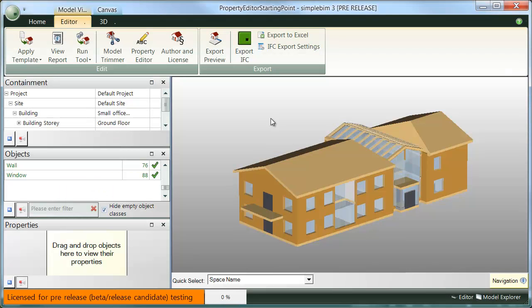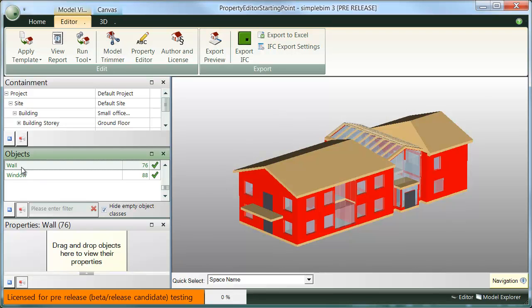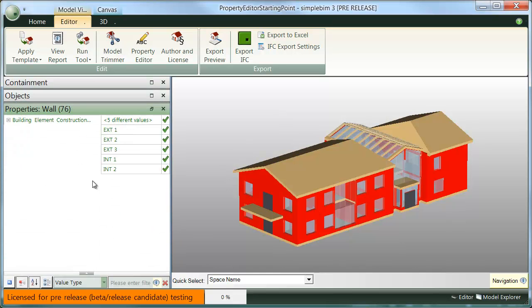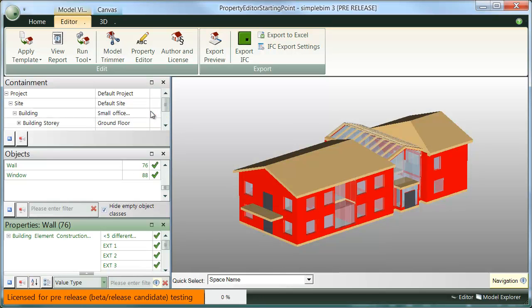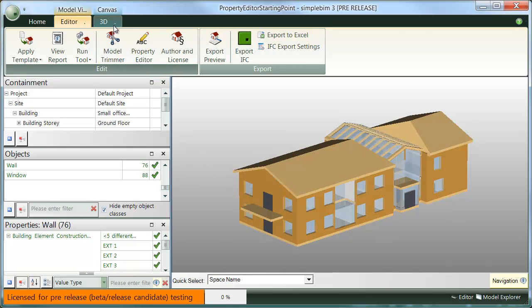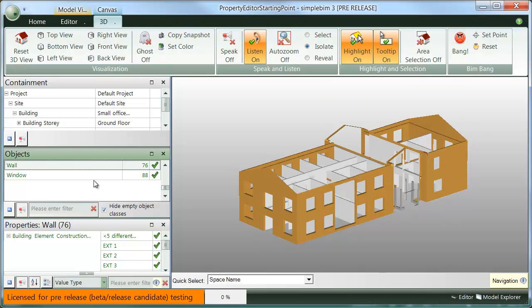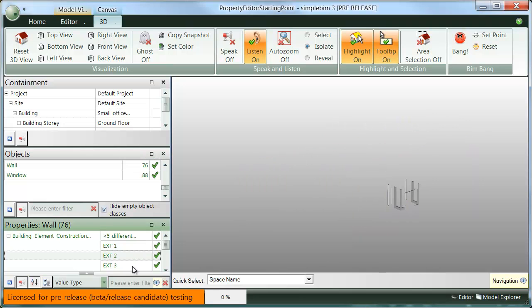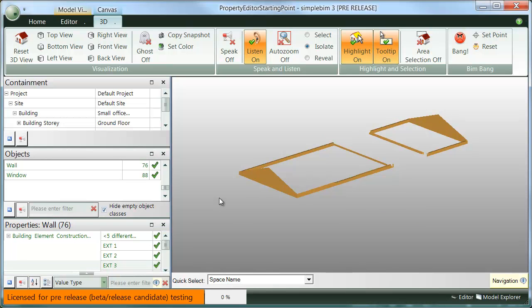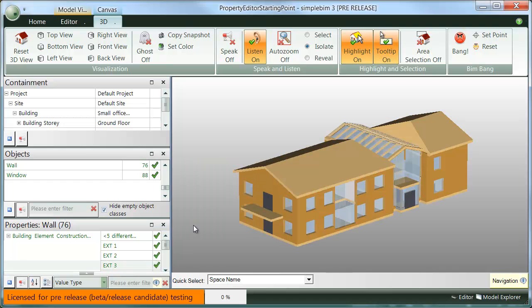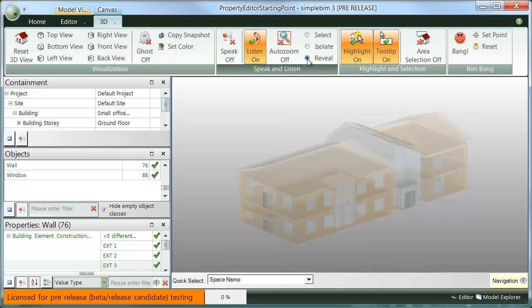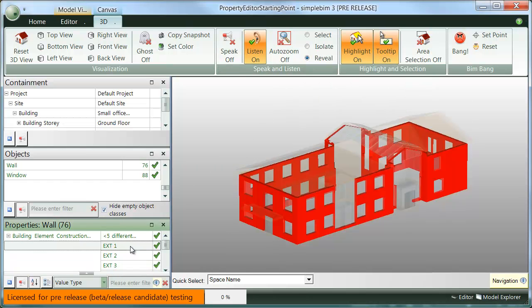The export preview in simplebim is what you see is what you get view. The 3D will show you only the objects and the properties palette only the properties that will be included to the final IFC exchange file. If you like, you can go through the data one more time. Another nice visualization trick is to use the isolation mode. Or reveal with or without the auto zoom.